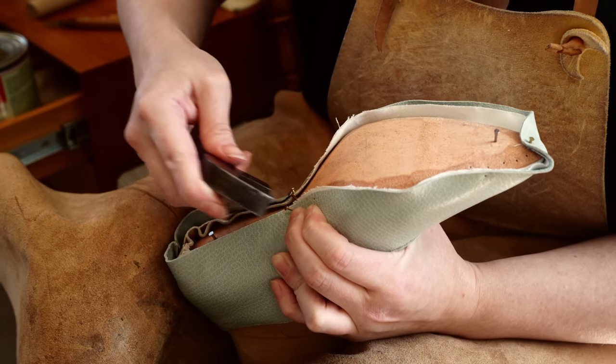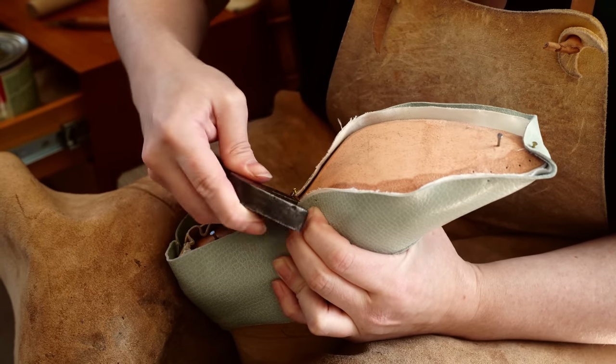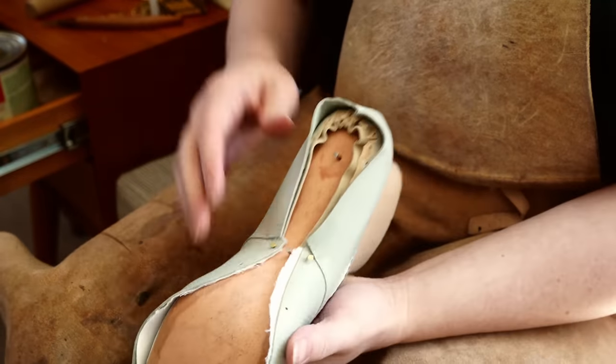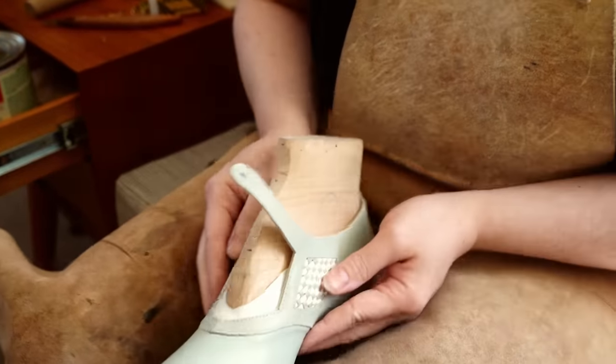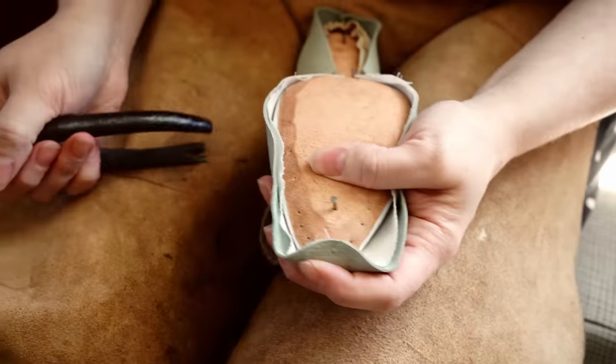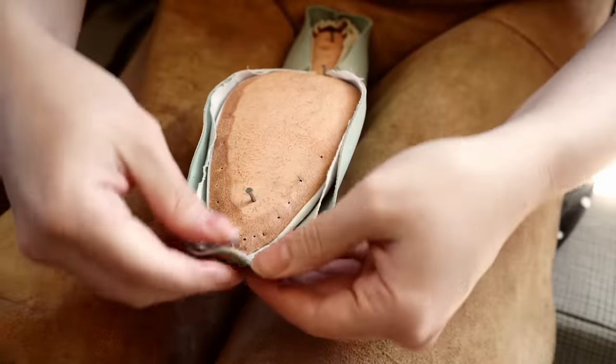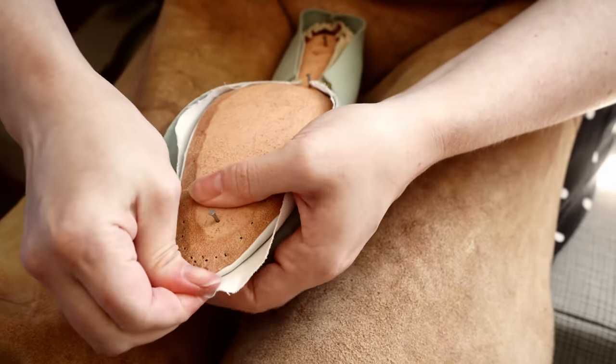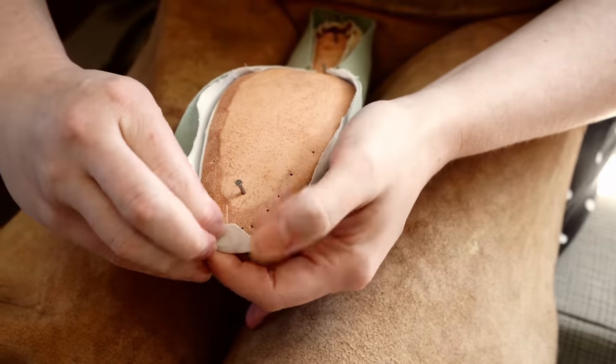The thing is, this is an initial lasting. I'm gonna have to take out those tacks. I'm not doing a full lasting at this point because I have multiple layers, and since I'm not doing stitching, going through all the layers at the same time, I'm cementing things down. Each layer needs to be cemented individually. So this is holding everything in place to make sure it doesn't skew as I work.